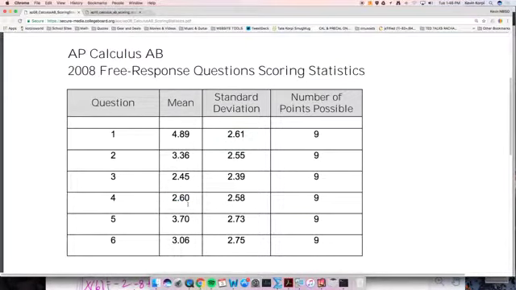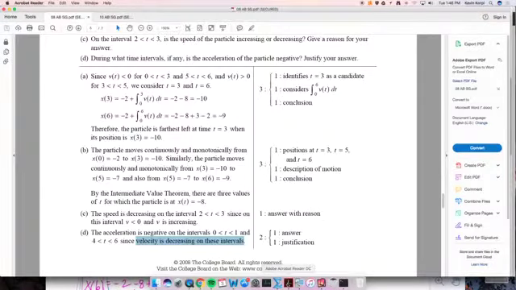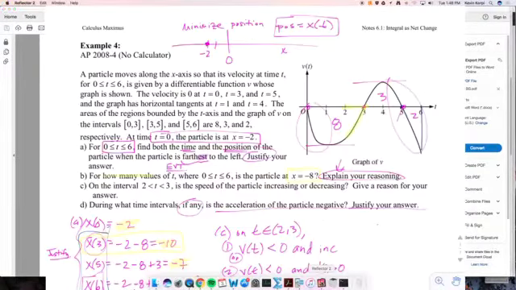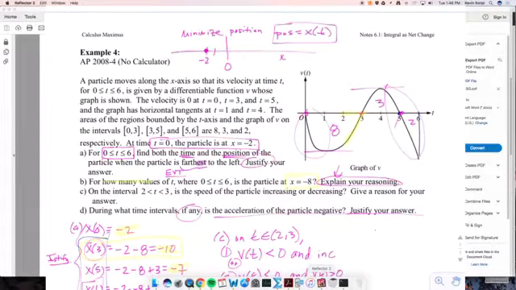Hey, when everyone else is doing that poorly and you're doing so much better, that's padding. That means you're getting padding for your 5. You can afford to slip up maybe once or twice and still easily get the 5. That's pretty low. That is really, really low. Okay. Any other comments before we move on to the next one? 2008, number 4. No calculator.